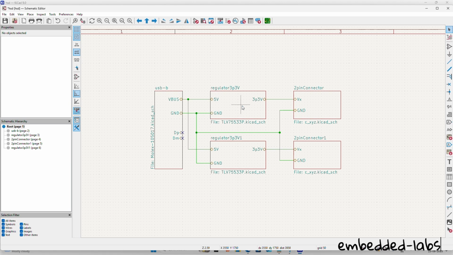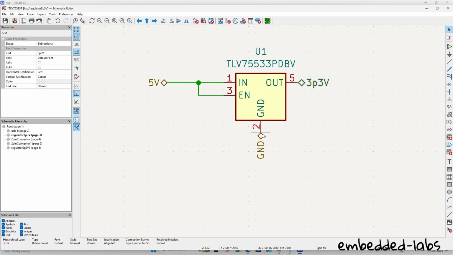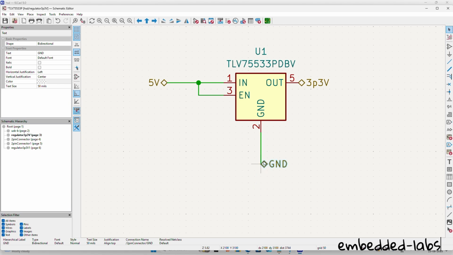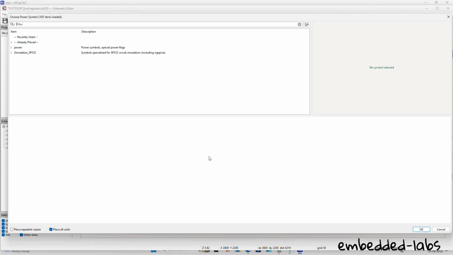Now, in order to ensure that such a system is maintained, we need to take care of something that people generally make a mistake with. So let us say you want to connect a ground. Instead of connecting a ground directly here, another possibility is that you can place a ground symbol here.